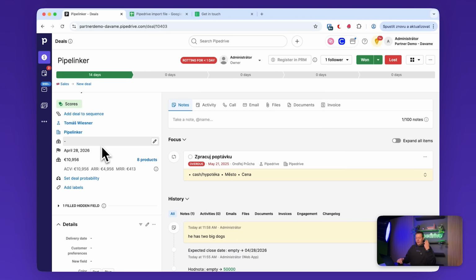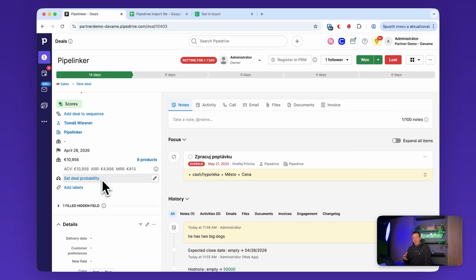On the deal level, in this summary, you can set deal probability. As I was already talking about the probability in the stages, you can also add the probability of a deal. If you add the probability of winning the deal here on the deal level, then it's more than the probability in these stages.